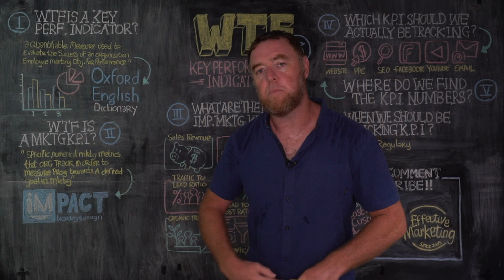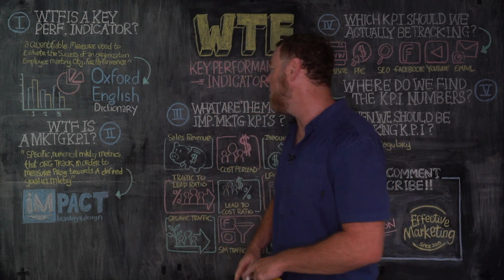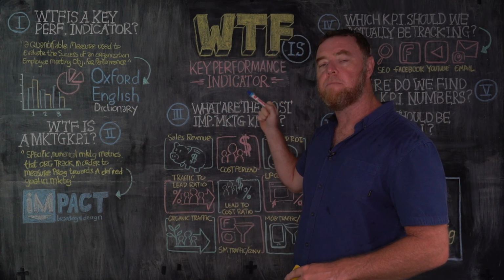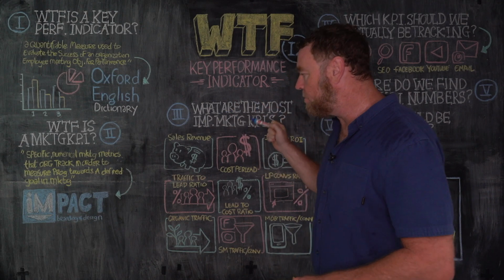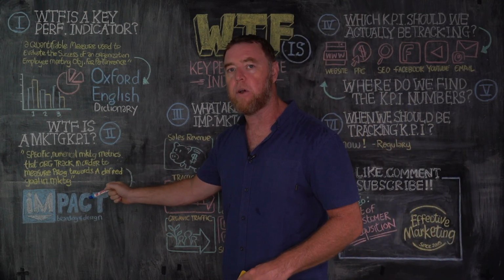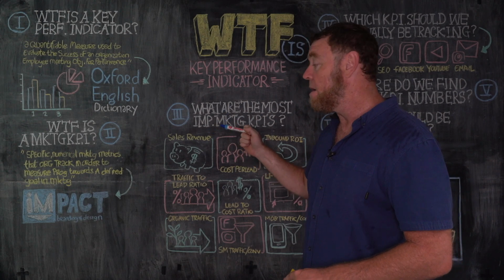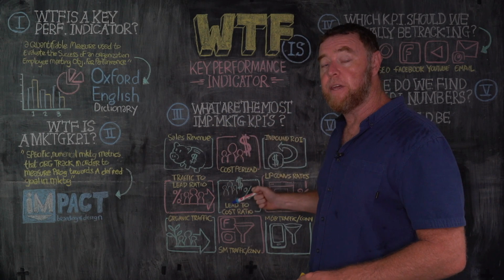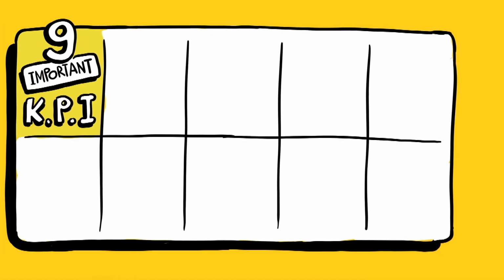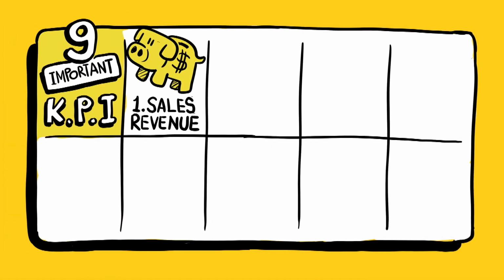So that brings us then to point number 3, which is the question, what are the most important marketing metrics? Now, we also took these from Impact Brand and Design, so these aren't necessarily what I think are the most important marketing metrics, but these seem to be perceived to be the most important marketing metrics. So they will tell us that sales revenue is an important marketing metric. It absolutely is. The issue with sales revenue is that very rarely will clients or bosses let you know exactly how many sales are going on, so you need to make sure that you are being demanding of this information.